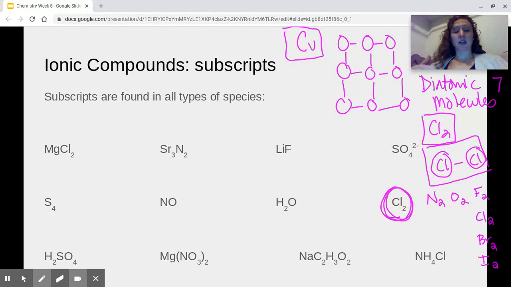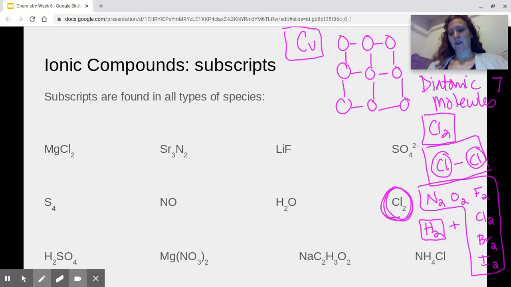So elemental nitrogen exists as N2. Elemental iodine exists as I2. If I ask you to write elemental iodine into a reaction, you have to write it as I2, not I. So these 7 you have to remember. And actually, the 7 on the periodic table, you'll notice, is missing one. And the one that you're missing is hydrogen. Hydrogen is your 7th diatomic element.